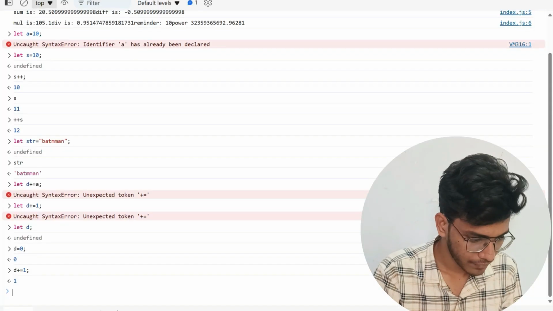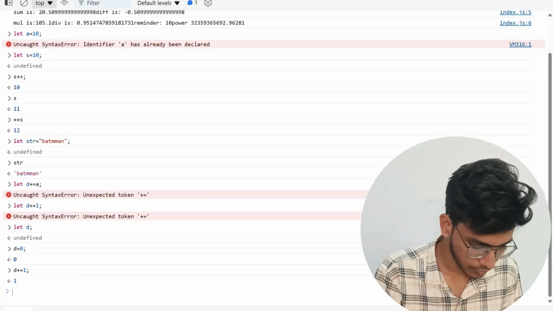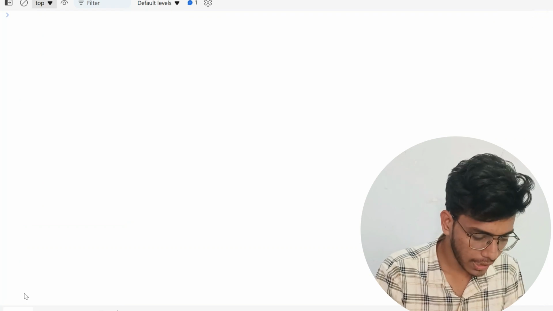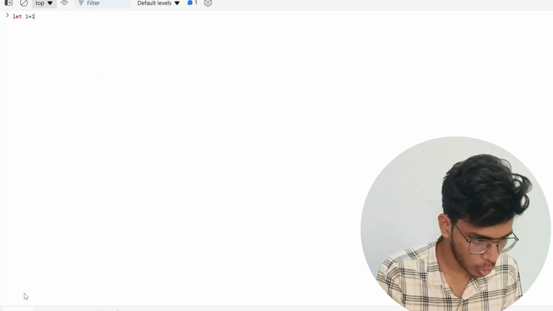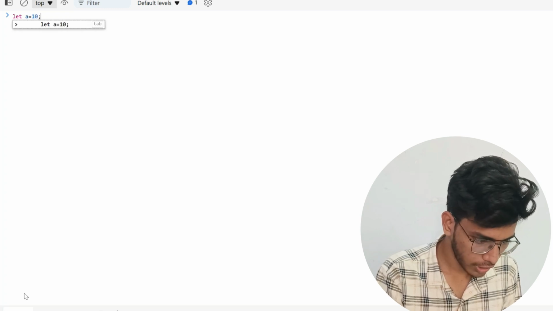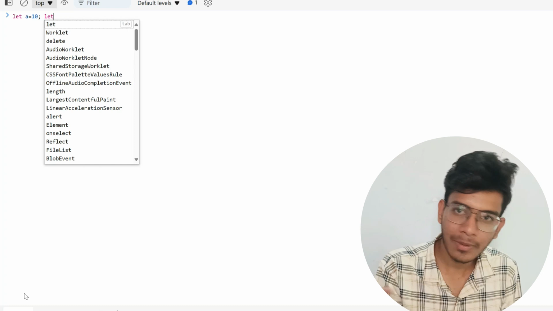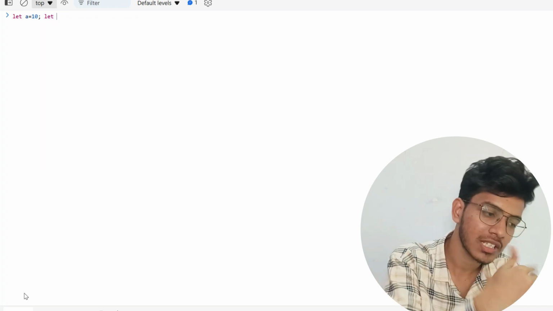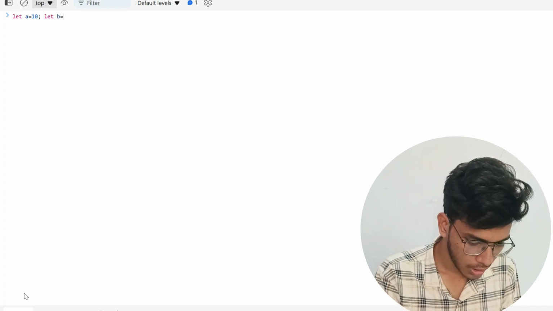In the console I will remove all this. Okay, now I will write let a is equals to 10. After that let b, we can write multiple things in a single line within the console. So b is equals to 10.